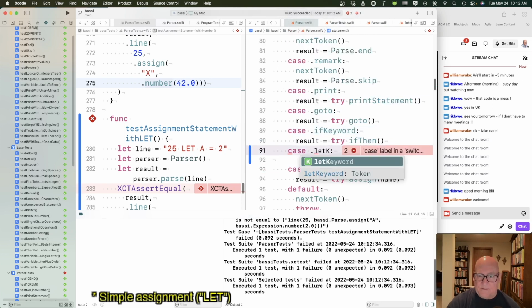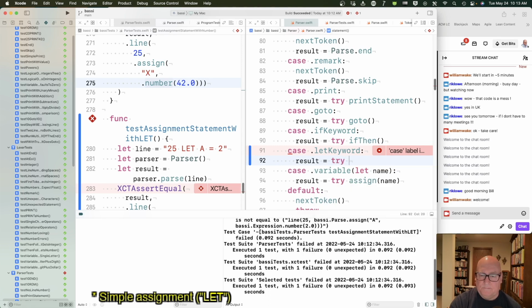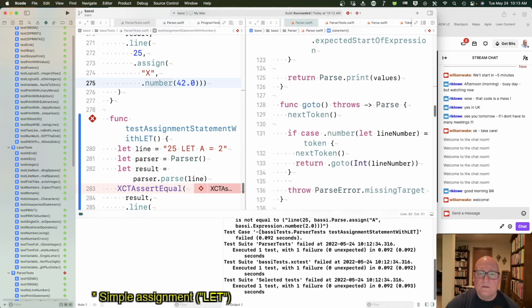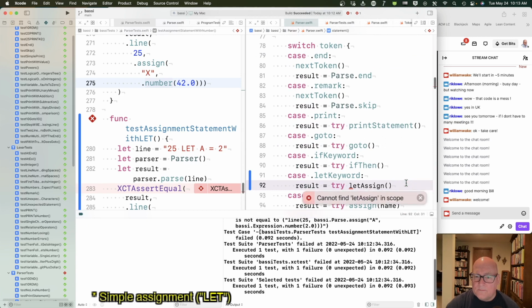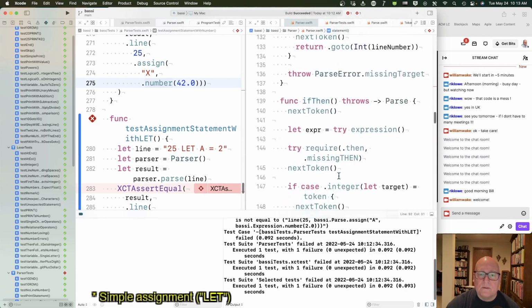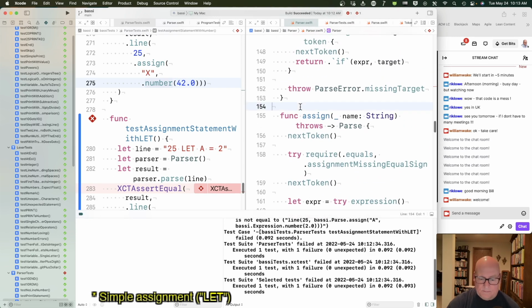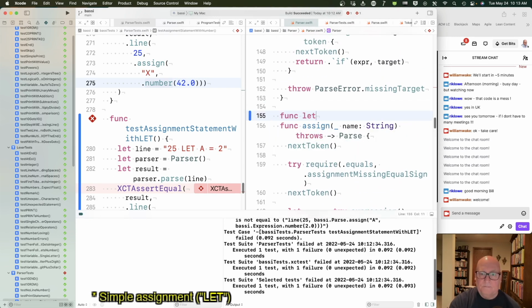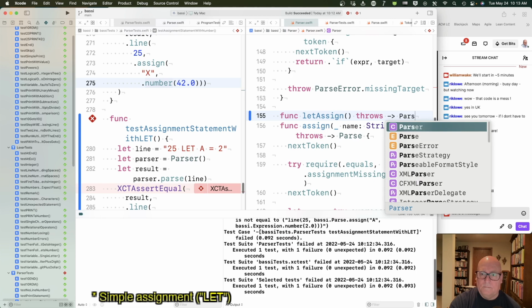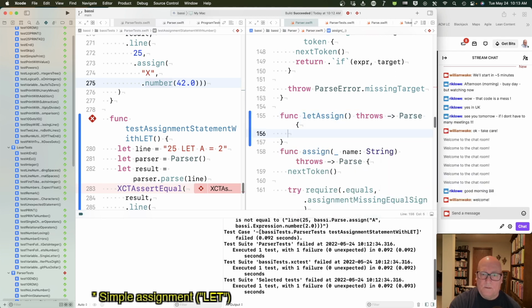Let keyword. Okay, so we'll just put in a simple case down here. Yes. Parse.